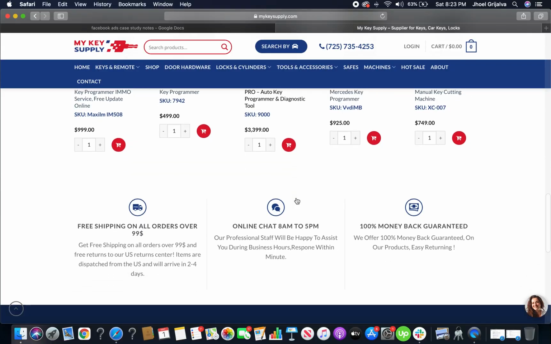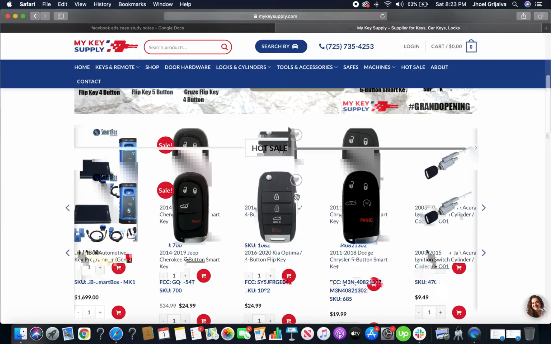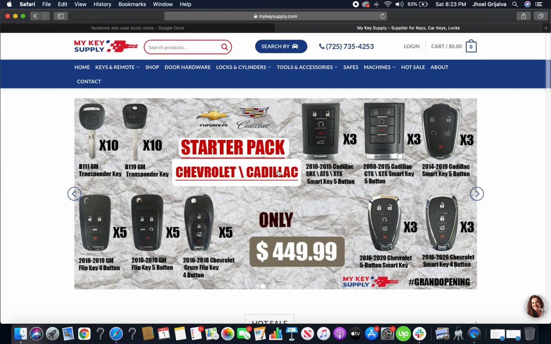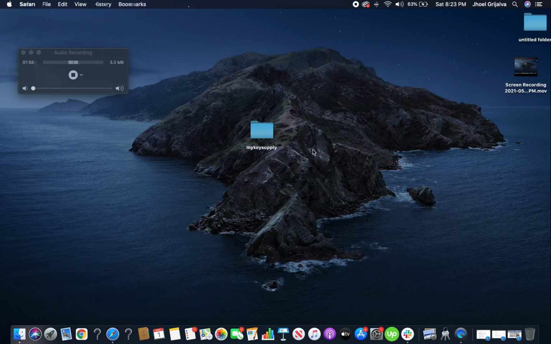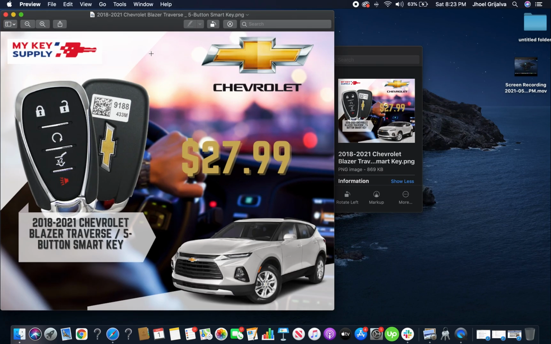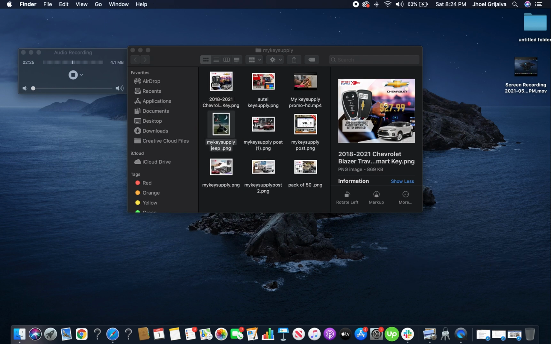Facebook and Instagram could be very good for this client. So what I could do here is show you what potential ads could be. This could be run as a Facebook and Instagram ad, mostly Facebook because Facebook doesn't allow you to have more than 25% of words. All right, so this would be perfect.